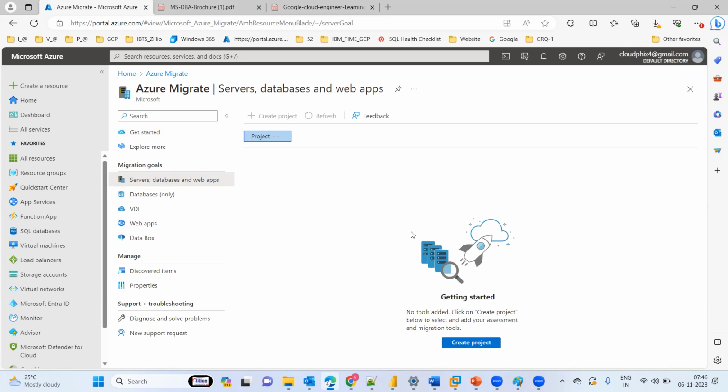The other aspect is, we have a DMA tool. The DMA tool is going to connect. Let's say I have downloaded the DMA tool. Let me show that.